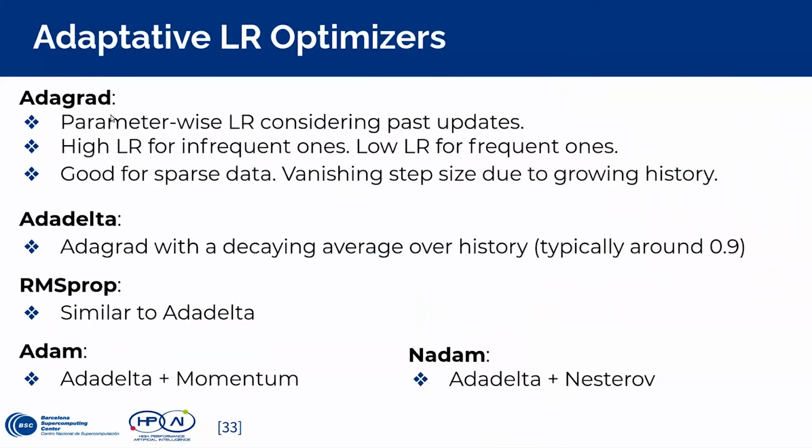And then we have several variants. I will not get into too much detail. AdaGrad, AdaDelta, and Adam, which is pretty much the most frequent one. The main difference is that these methods compute a learning rate for every single weight differently. The previous ones, standard stochastic gradient descent, compute a single learning rate and apply it to all the weights, so all the neurons learn at the same pace.